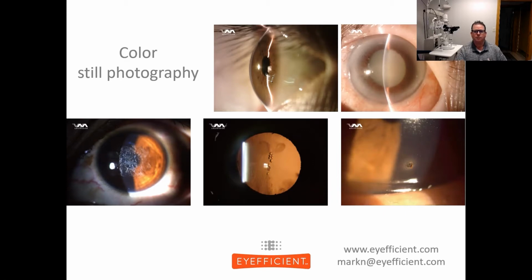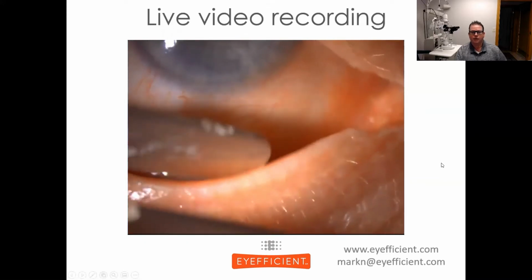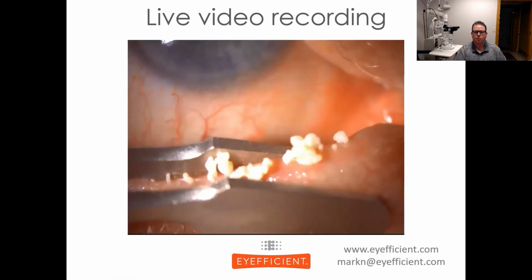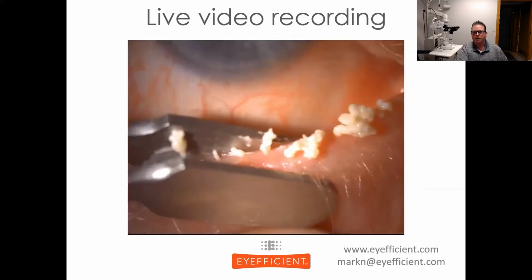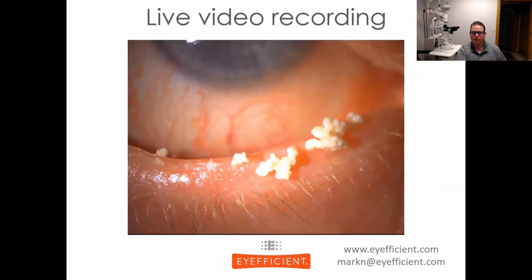As you can see, you can capture very high definition, high resolution color still images. It also has an integrated Wratten filter that you can use to enhance your corneal staining. It does enhance it for you, but also for video purposes and for showing your patients normal corneal staining. You could also record a video of maybe tear film breakup time or something in video. So there are a lot of uses with that. You have video recording, and thanks to our auto exposure and auto parfocality system, you're able to, if you want, go live and record your full exam and then go back and review that video completely with the patient, or scroll through it, show them parts of the video, or even capture stills out of that later to save and archive. So it's great for doing your video recording.